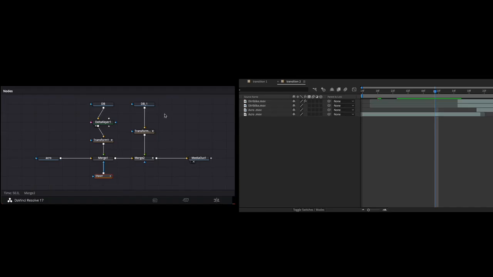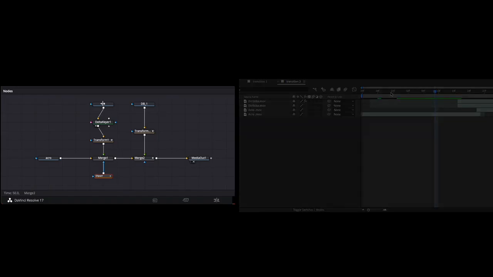It's not as intuitive at first, in my opinion, but once you understand the foundations and how things work, then it starts to make a lot more sense, and then you start to understand how much more beneficial it is to be able to view your entire project from the perspective of a node tree versus a bunch of layers in a timeline. These are two examples of the same project.